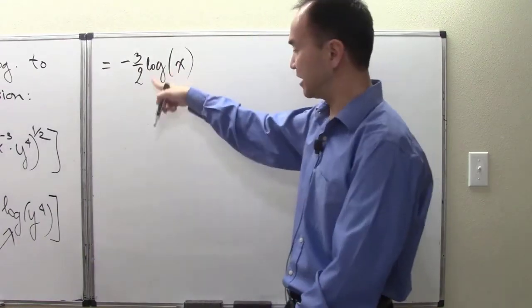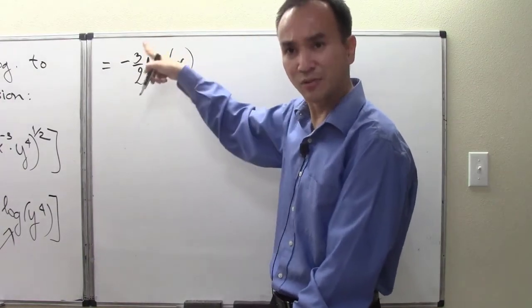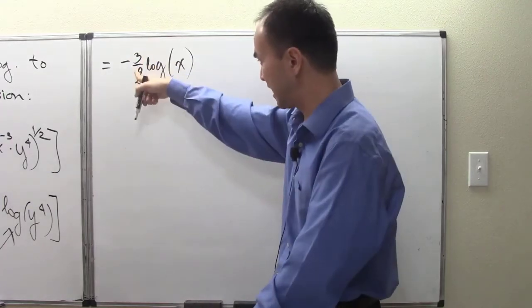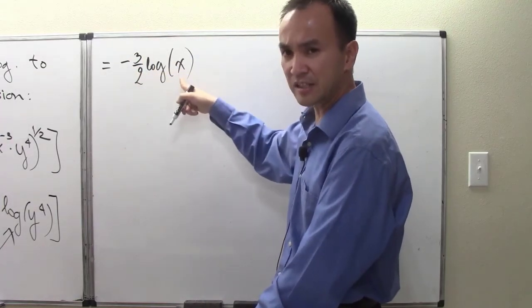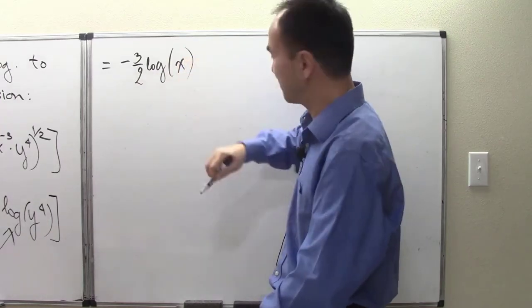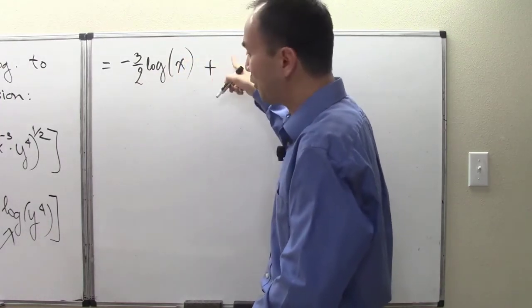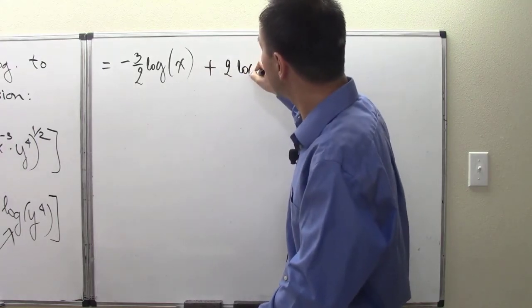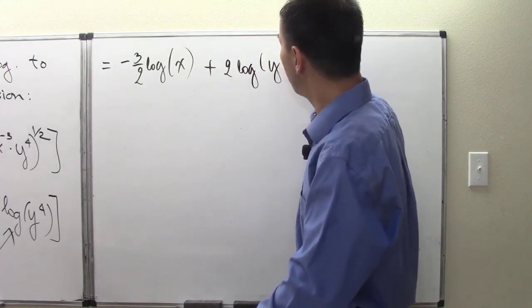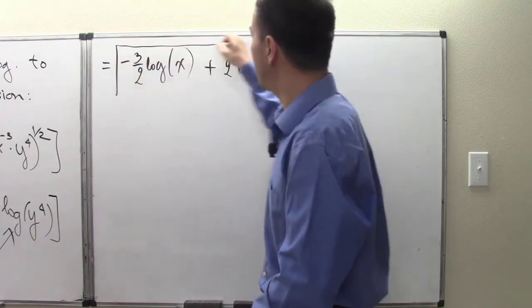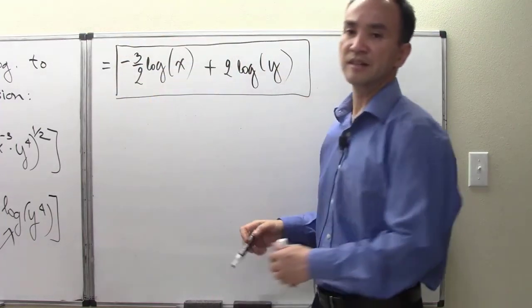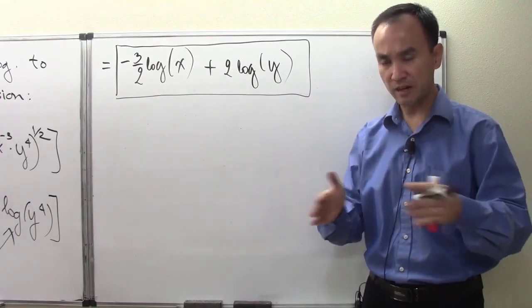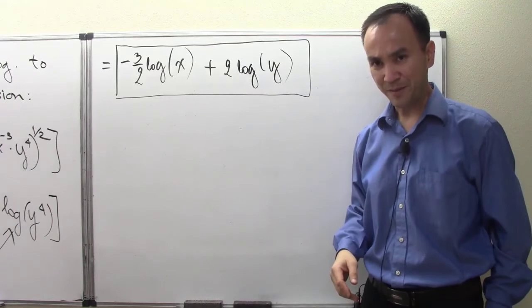And I'm done with that first term, because we have a coefficient, a negative coefficient, with the log, and inside the log we have a power of 1. And now plus, 4 multiplied with 1/2 is now just 2, so 2 log base 10 of y. This is our final expanded expression, after we have expanded from one single logarithm term to multiple log terms like that.